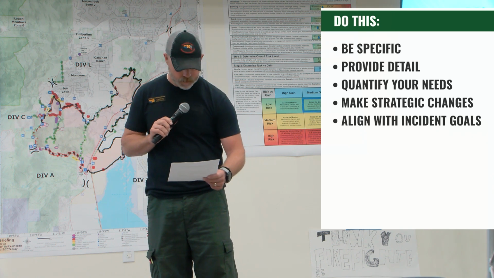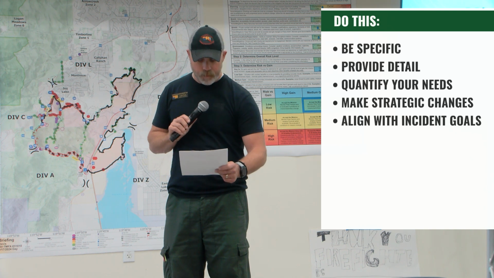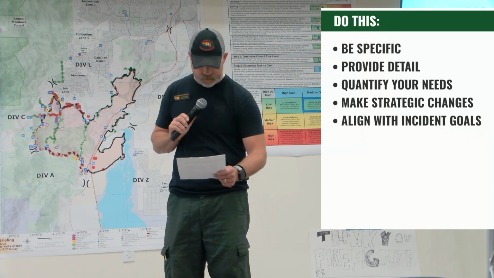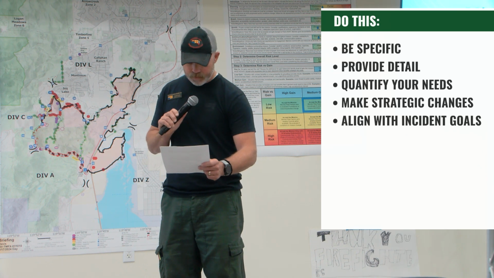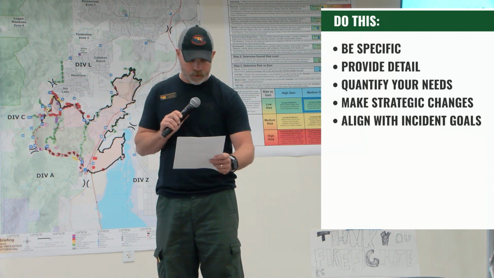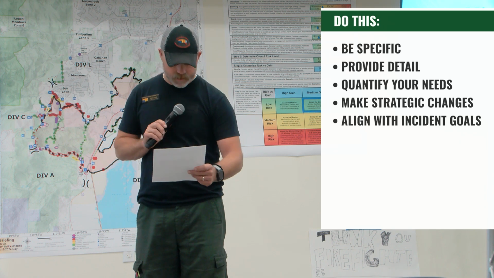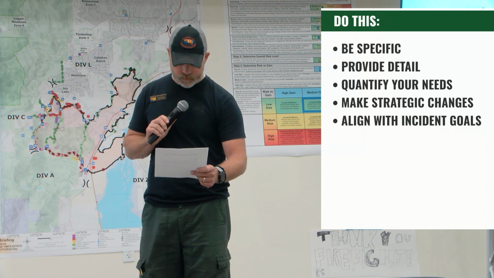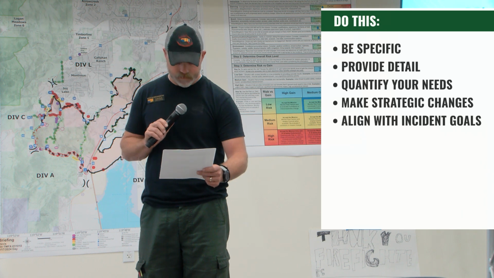Now, regarding the significant changes or new priorities, our priority will shift to point protection along the Poppy River if the forecasted wind shift leads to spots across the river. We may need helicopter support this afternoon to mitigate the risk of spot fires across the river. Field operations is aware of the need. Closing out here pretty quick, regarding our logistical needs, in 48 hours, we will need to establish a spike camp closer to the river to reduce travel times and improve efficiency as we complete mop-up operations.